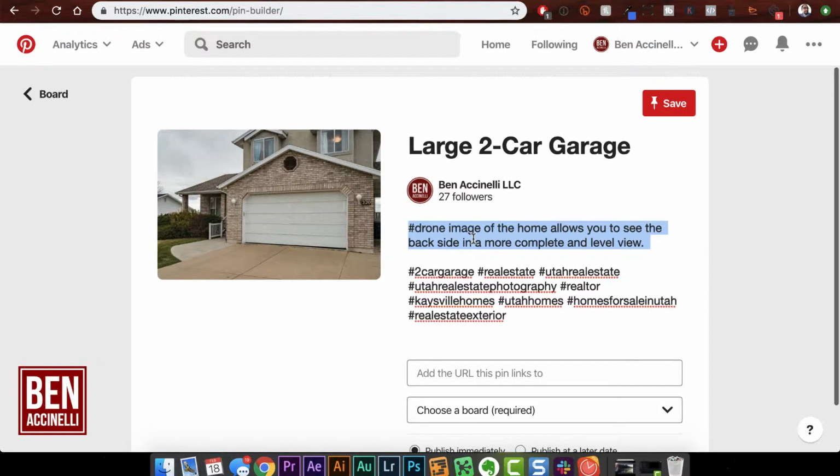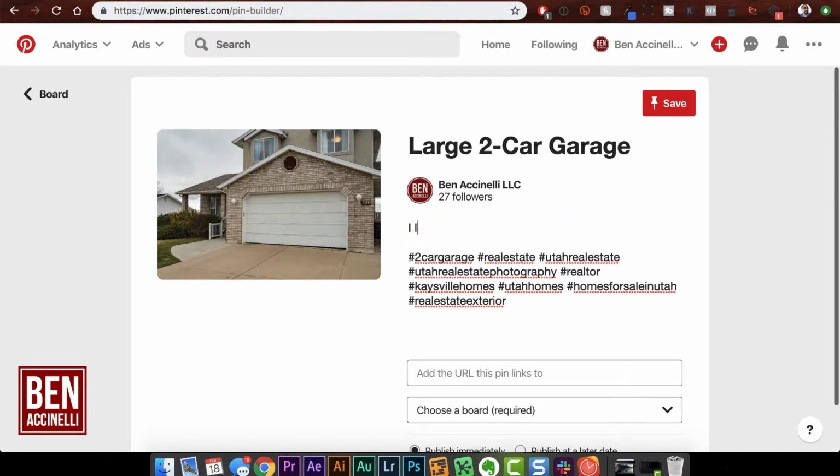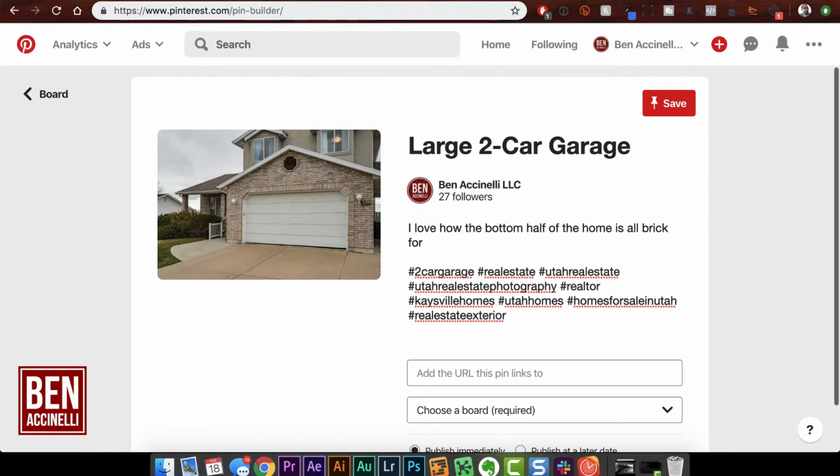you can just express some opinions too. Like this, I love how the lower half, the bottom half, something to that effect, right?